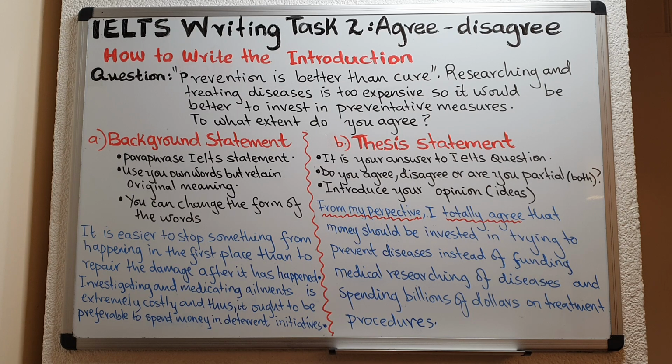So you have three options. When you're asked to what extent do you agree, you're being asked, option number one, I agree fully with a statement. Option number two, I disagree fully with a statement. Option number three, I agree and disagree with the statement. So you agree with it and you disagree with it.